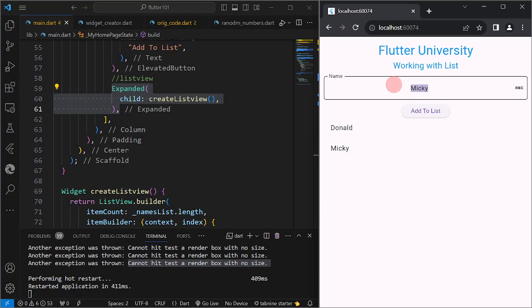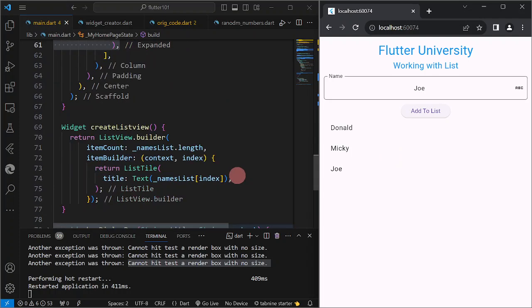Then we have Joe. Okay, as you can see, it is not yet sorted, but later on we're going to sort this one. But what is important here now is that we have displayed the content of our list in our list view.